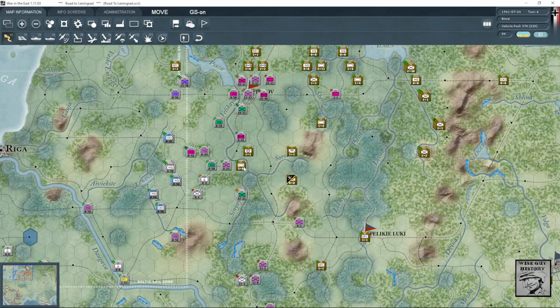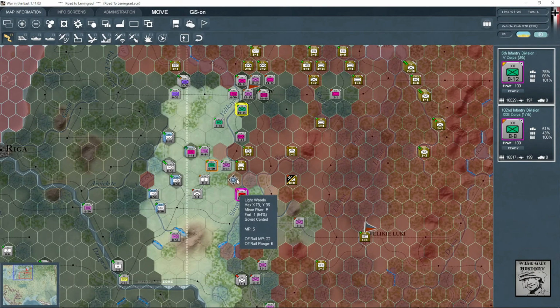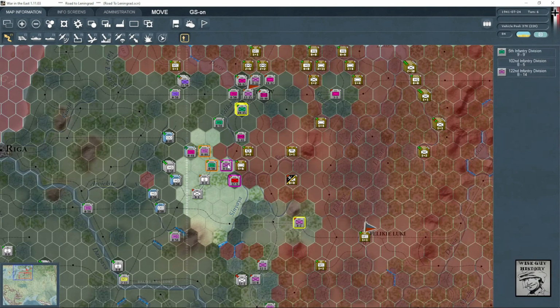Now these pesky Russians here, it's this tank division in particular that's crossed the Velikaya River here, and it's just threatening my supply. In fact, this rail line, I want that cleared by now, basically. So I want to bring in this entire force, unfortunately. Shift, hold over there, right click.